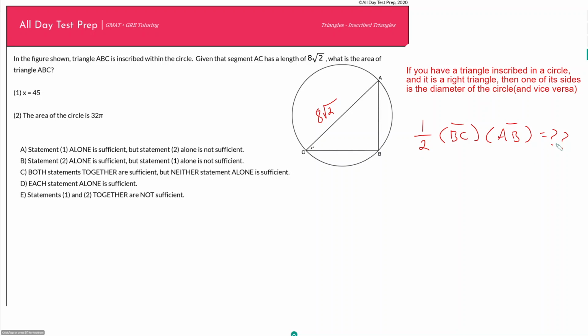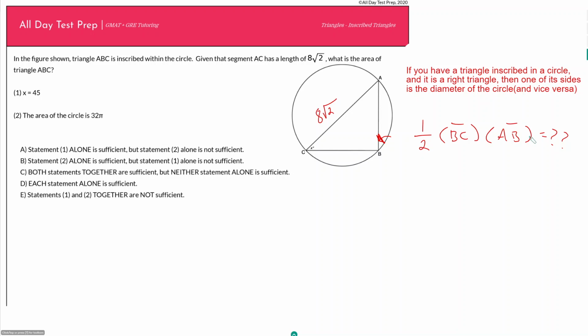But you would not want to rephrase your question this way after just looking at the prompt, because if you were saying that we just need 1/2 BC times AB, you are assuming that BC is a base and AB is a height. But we, in fact, do not know that this is true from this picture, because they do not tell us that this angle here is equal to 90 degrees. And so BC being a base and AB being a height is only true if this triangle ABC is a right triangle, and this angle here, ABC, is 90 degrees.